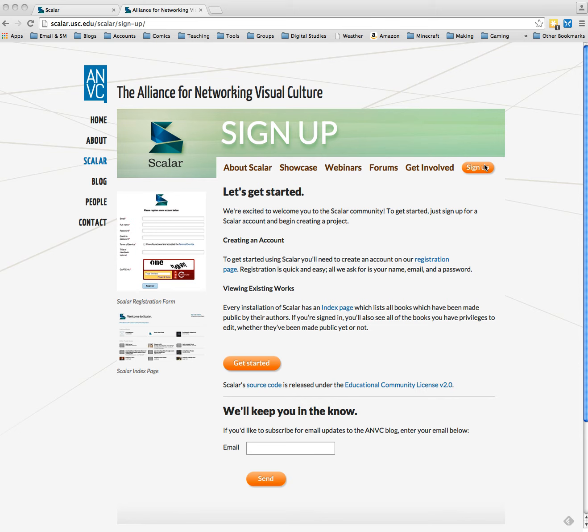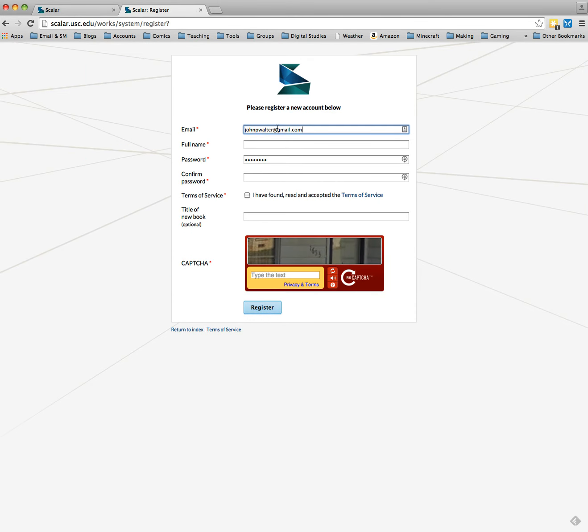You want to come here, and normally you would click on this button. I've been using Scalar for over a year. This button's always worked. This morning, for whatever reason, it's not working for me. So if this button doesn't work, you can also come down here to registration page and click on registration page. You'll want to type in your email address and fill out the rest of this form. Use your full name, use your name. Because your Scalar page is private, you can use your name and only you'll be able to see it, plus the people you allow to see it.